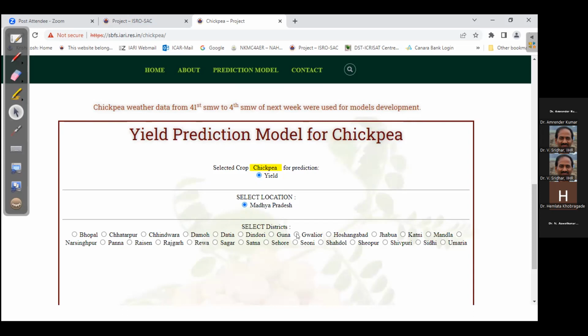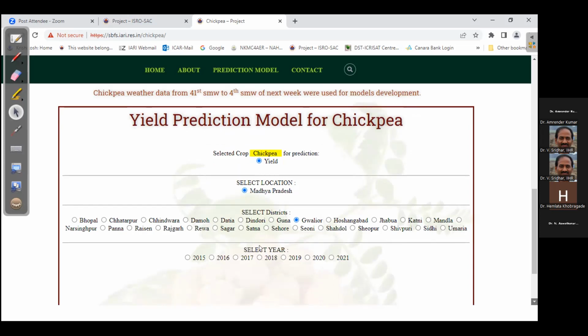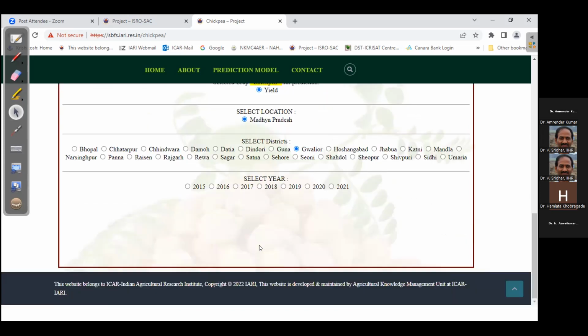Let it be Gwalior. For Gwalior, we developed the model using data from 2001 to 2014. Then 15, 16, 17, 18, 19 are my out-of-sample data, where forecasting can be done through this model.